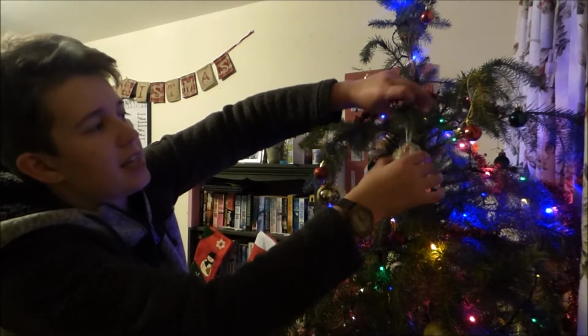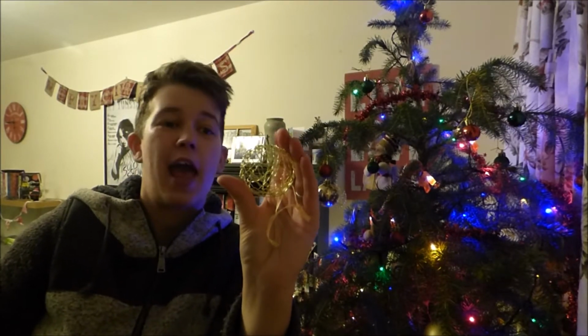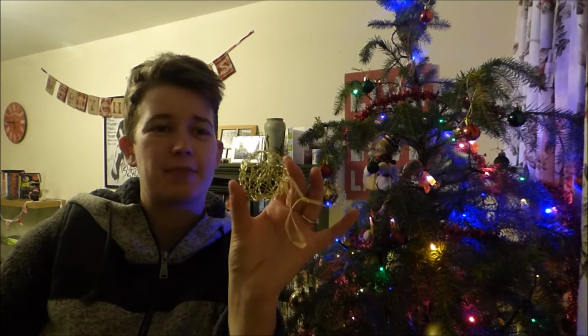This week is going to be quite experimental. I really like this Christmas decoration, so I'm going to try and mass produce it as cheaply as possible and try and make it look less like a Christmas decoration and more like a wedding decoration. I have an idea of how I can try and do that, but I've got a funny feeling that it's probably not going to work. So like I say, it's going to be quite experimental this week.